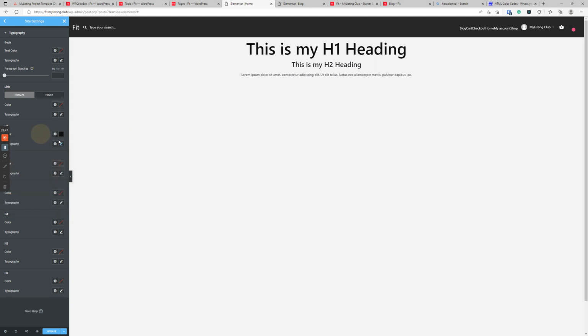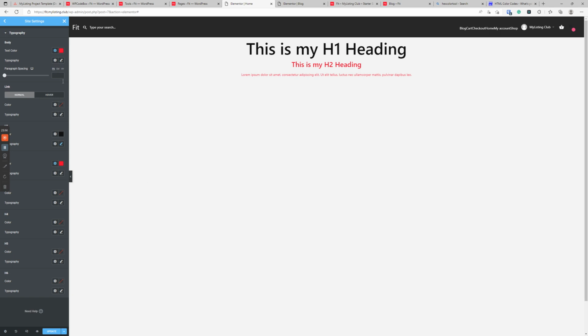But that's how you would set that. If you wanted your H2 to have your accent, there you go. That would flow everywhere on your site where you have that H2 heading widget. Really cool stuff. If you want to change the body text color to red, I don't know why you would do that, but you could. Whatever you set here is going to be global across your site automatically.